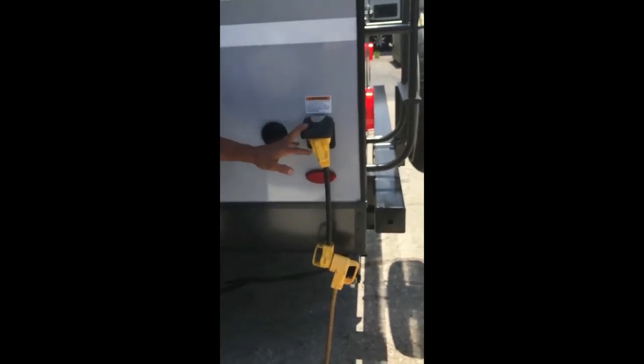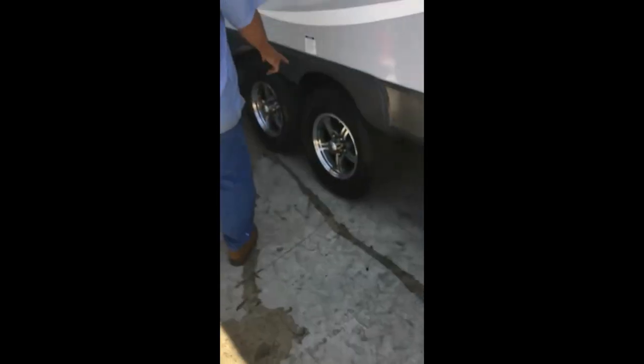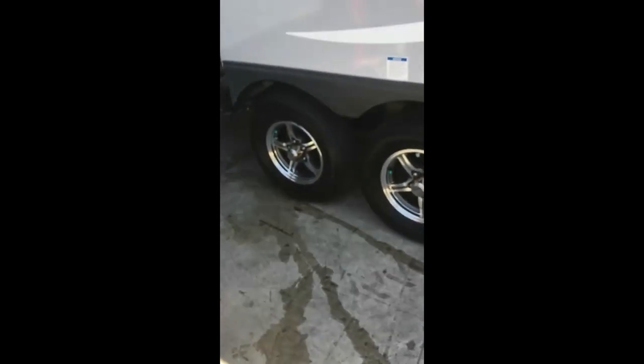This is where you plug in 30 amp. It's your brand new. It's already in there. Okay. The old one that we use. I already showed you the water drain. Again, the tires are 65. The lugs we torque to 100 foot-pounds. Awning topper was installed. Yep.